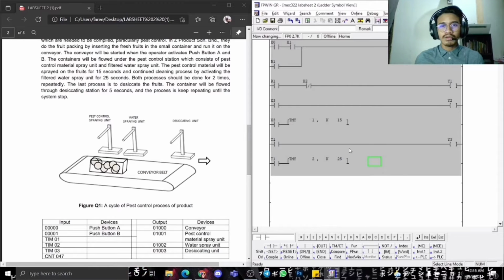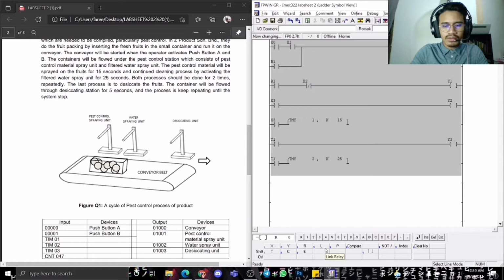Assalamualaikum warahmatullahi wabarakatuh. My name is Putra Farizi Azim bin Azman, and I will continue the PLC simulation. I will make a few changes in this simulation. As we all know, X0 and X1 are push button A and push button B, and I will notate the relay as out R0.